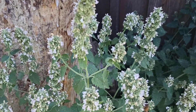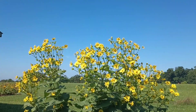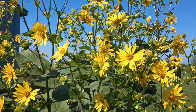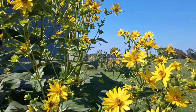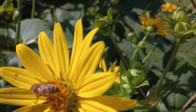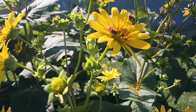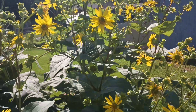Last but not least is my cup plant. I made a video a few months ago before it opened up, but now it's wide open, and this might be one of the busiest plants I have in my yard — it attracts everything. If anybody wants seeds from it, they're very light and easy to mail. If you're a friend of the channel, I'll hook you up. It blooms for quite a while, and if you noticed in the other video, it collects water between the leaves and the bees are able to drink from it.